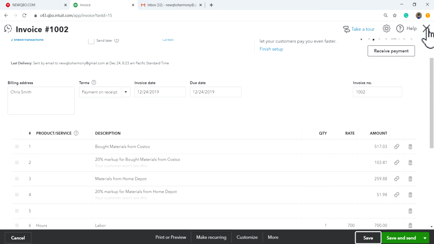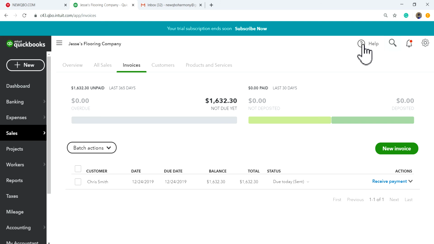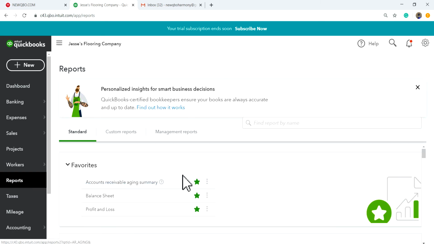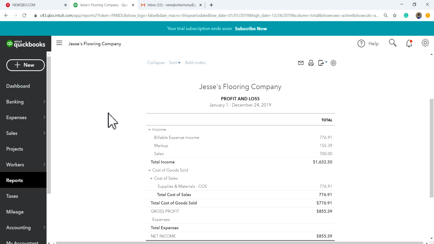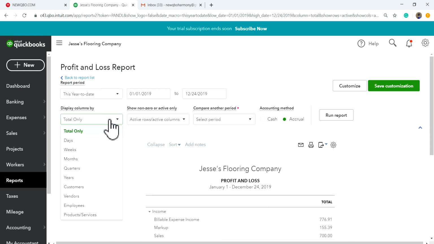I'm going to close this. So this is on one invoice. Now same invoice, this one has labor as well as materials. Okay, so let's look at the reports in here. Profit and loss. And you want to see it by customer, right here.